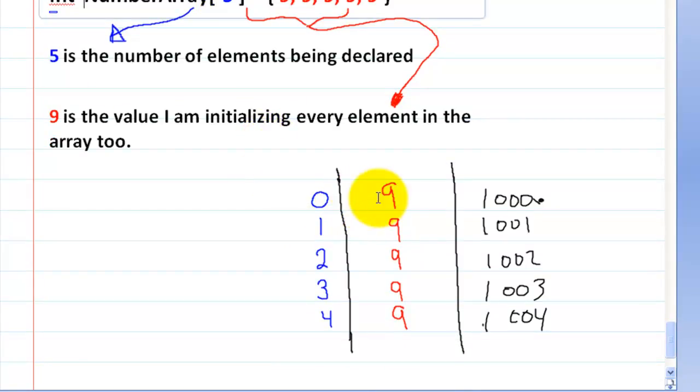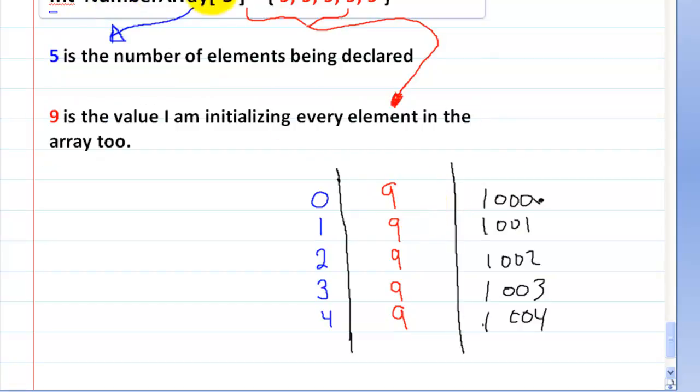The actual positions in the array are the index of the array. So this index position is 0, because all arrays start with the number 0. So the index number is 0. Here, these two lines are representing just a location in your computer's memory. And this right here is just one location of the memory. And the 1000 that I put here could be any number, but what it represents is the actual physical address of this memory location.